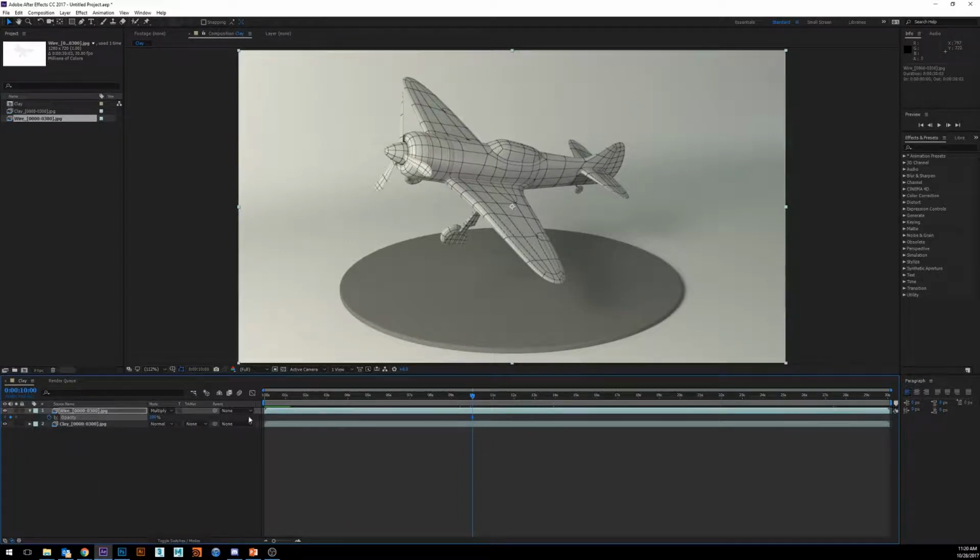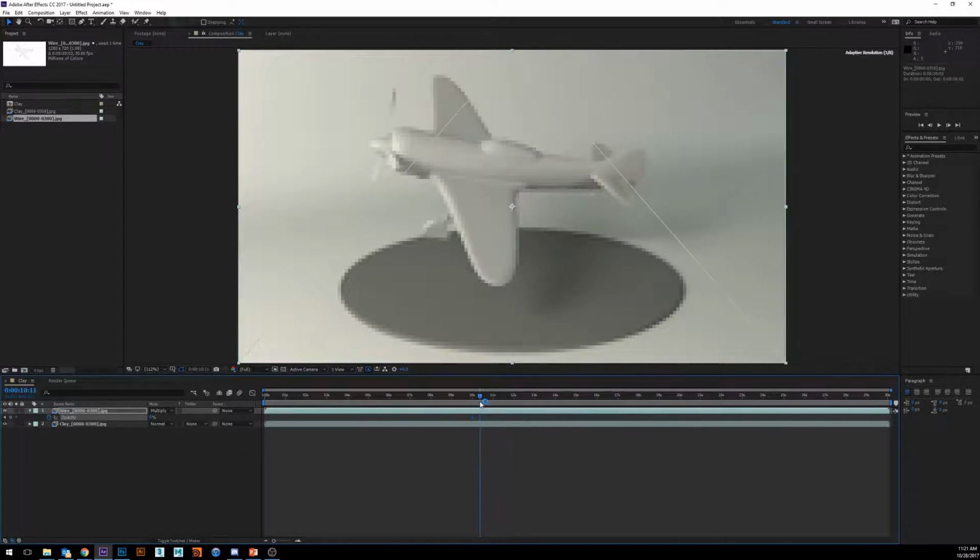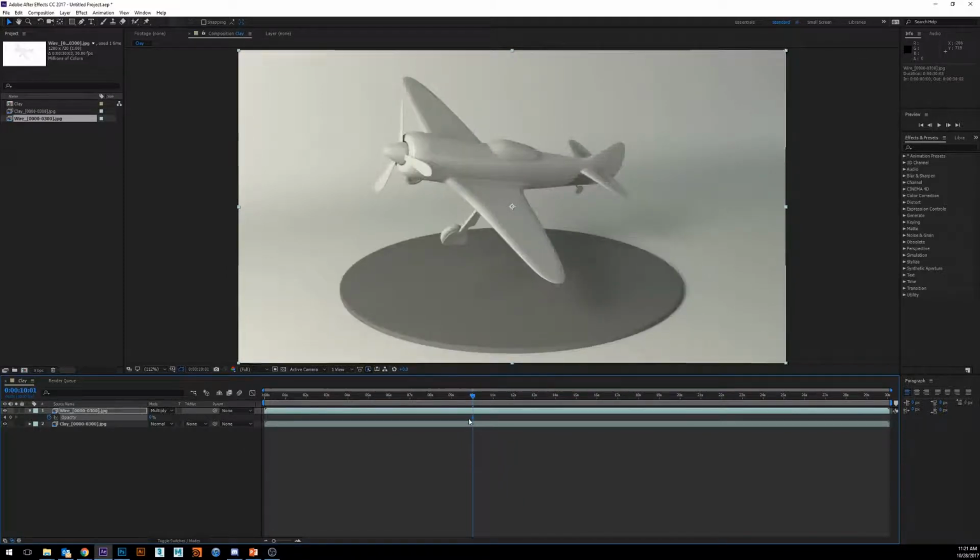We'll see no change because it's been 100. So I'll set this to 0 with this key on. Set it to 0, and now you notice it's gone. If I want to bring it back, this is kind of like my holding key. I have to tell After Effects from here to here you're going to be 0. And then from here to, let's say, 11 seconds for now.